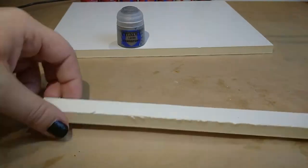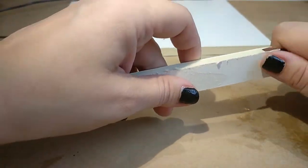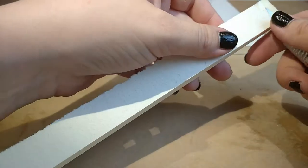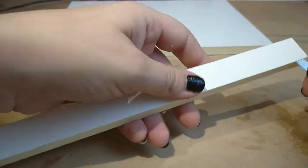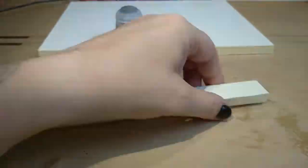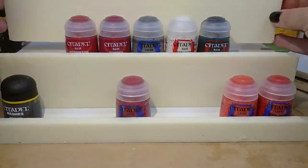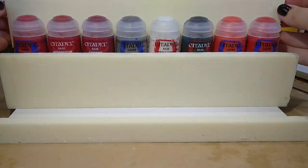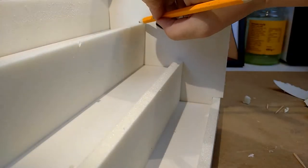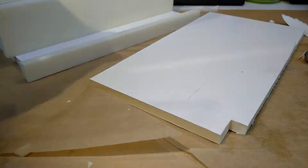I moved over to my usual workspace and pulled out more foam board to use as a base for this project. My plan is to have the front facing parts look like rocks, and to be able to do that later on, I'm removing the outer layer of the foam board on these specific pieces. Since I can't draw or cut a straight line to save my life, I'm just eyeballing everything and not really relying too much on measurements. And since the front will be covered by rock-like texture, it doesn't seem like the end of the world if not everything is completely straight or has clean cuts.